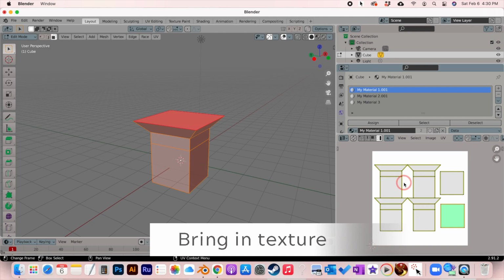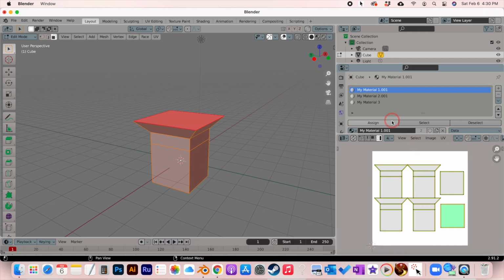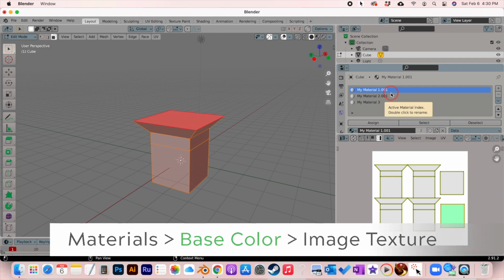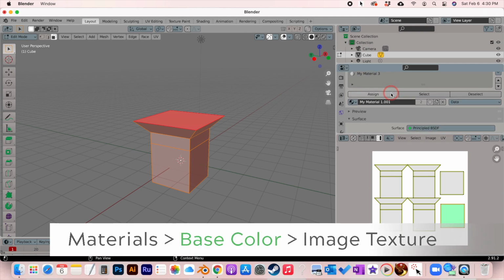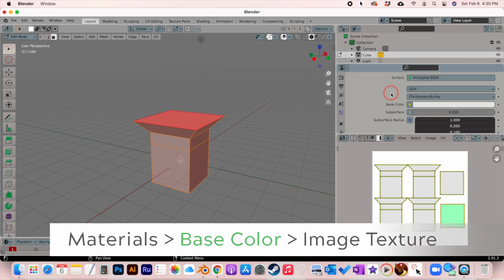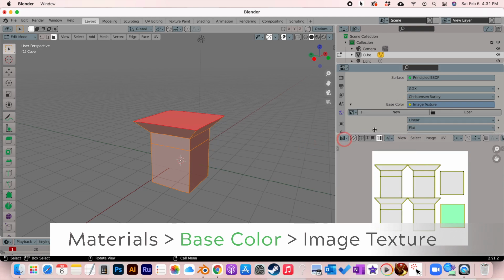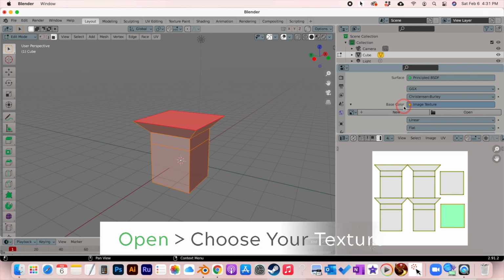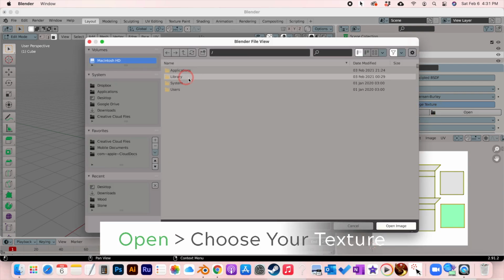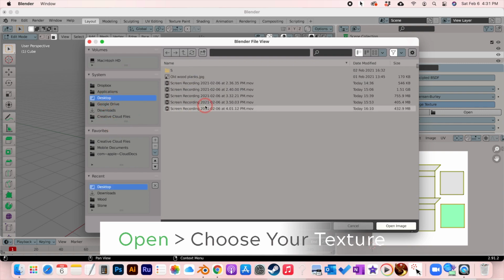Over to the right of your screen in the Properties panel, go to the Materials tab and scroll down until you find Base Color. We did do this sort of quickly in the last tutorial video. So you want to click the yellow dot and choose Image Texture, because this is how we're going to bring in that wood texture I used before into Blender. So then click Open, and I'm going to go to my desktop, and here it is.